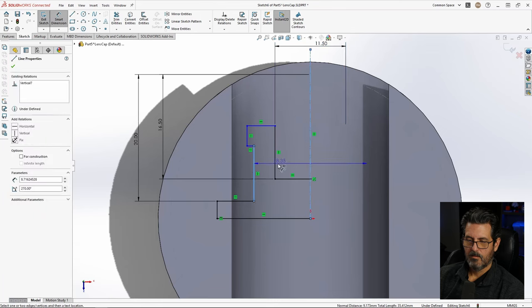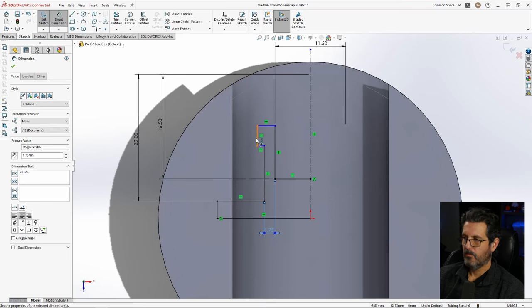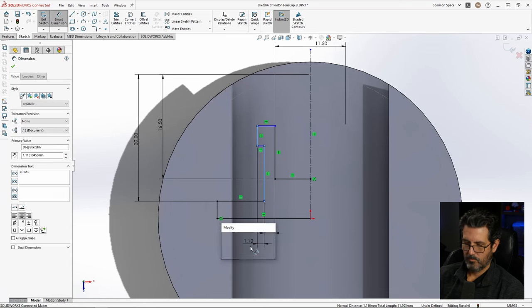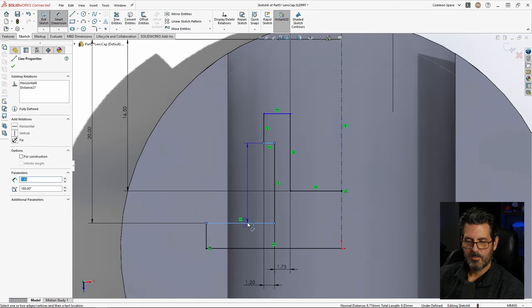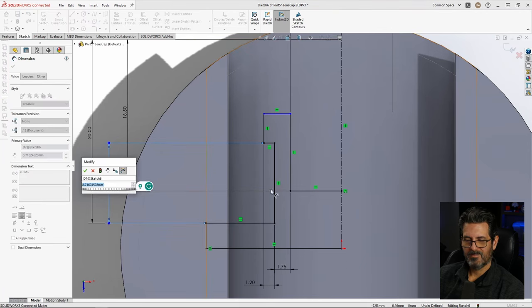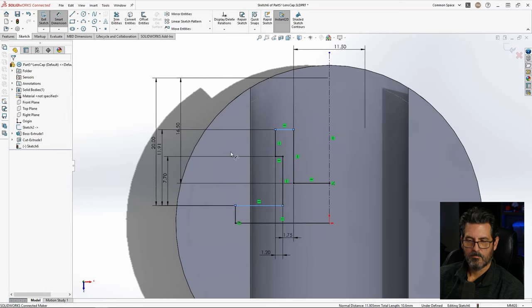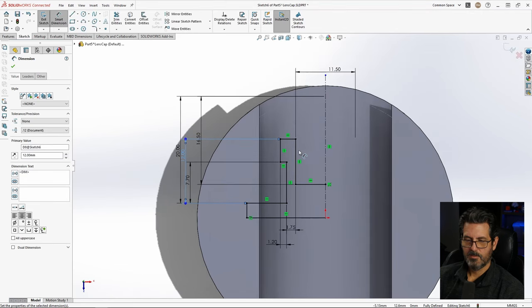We'll make this 1.75. And then let's give this an overhang of 1.2-ish. There we go. Now this, I'm going to go ahead and dimension it off this line. But if you remember, this one's tied to the circle, so it will adjust also. That'll allow me to dimension the stroke, basically, that I have left. We'll make that 7.7. This will make it, let's go 12. So that's fully defined now, and we can tweak these dimensions as we need.